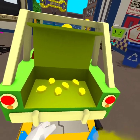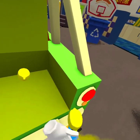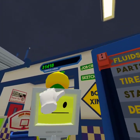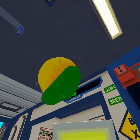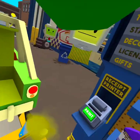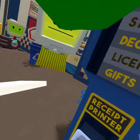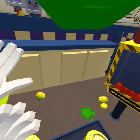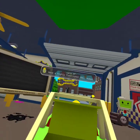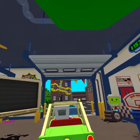Oh my god. I'm stealing his lemons. Can I steal that hat? No way, I actually can. Oh, dang. Here's your bill. We need to fix that after. I'm going to have this passed off to my personal accountant to be taken care of. Have a highly functional day, human. No, I forgot that one.